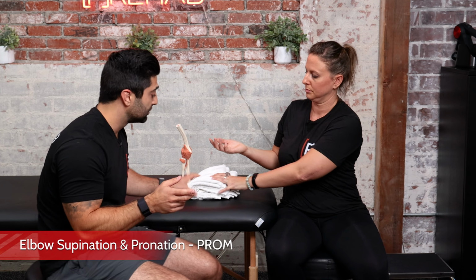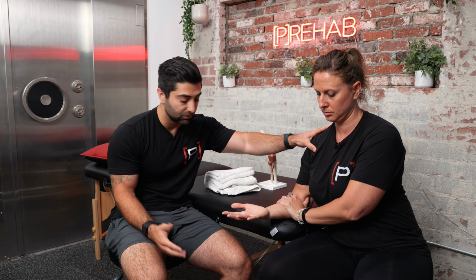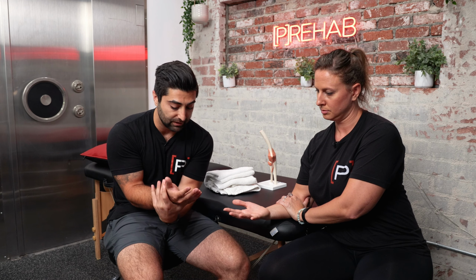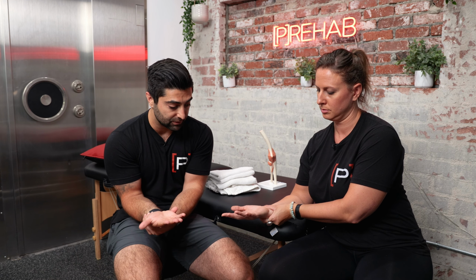Now, the next two are pronation, supination. The key with these is to keep the elbow bent, because what sometimes people do if they keep the elbow straight as they do this, is you're moving the entire shoulder as you go into supination, pronation. The idea is to isolate that forearm as much as we can, so that way we keep the shoulder stable, elbow is bent, and we're using the opposite hand actually to pull the forearm into supination first.